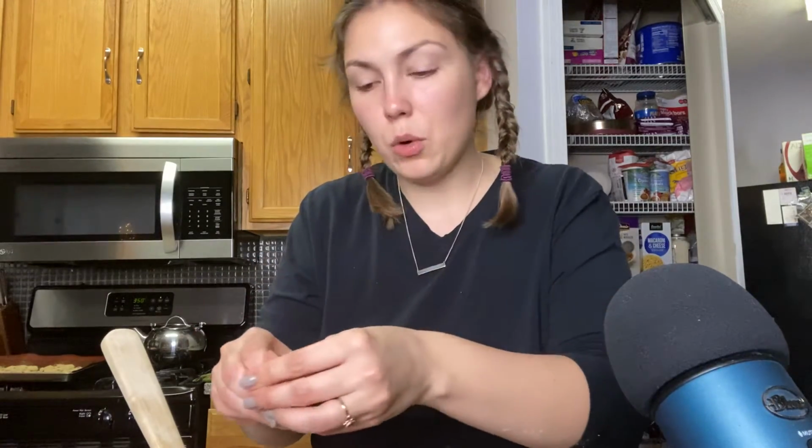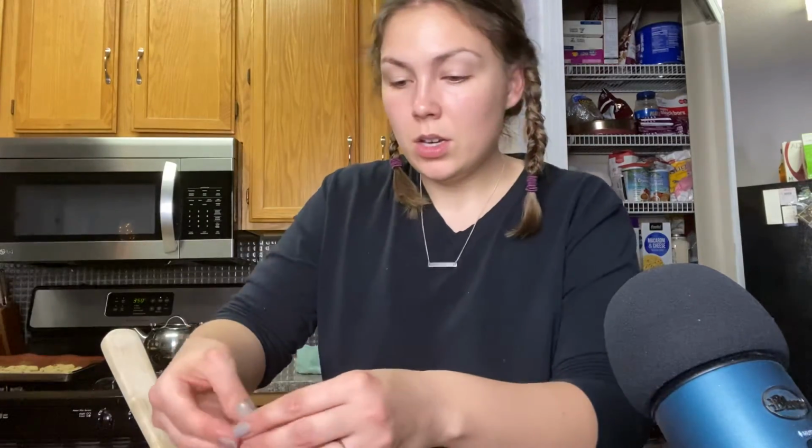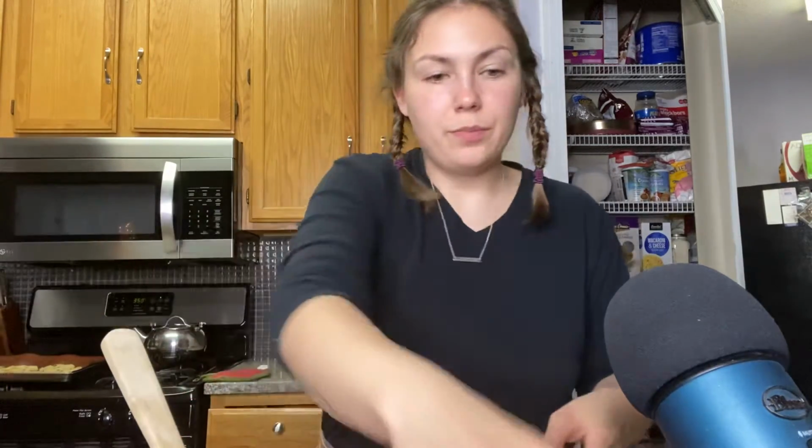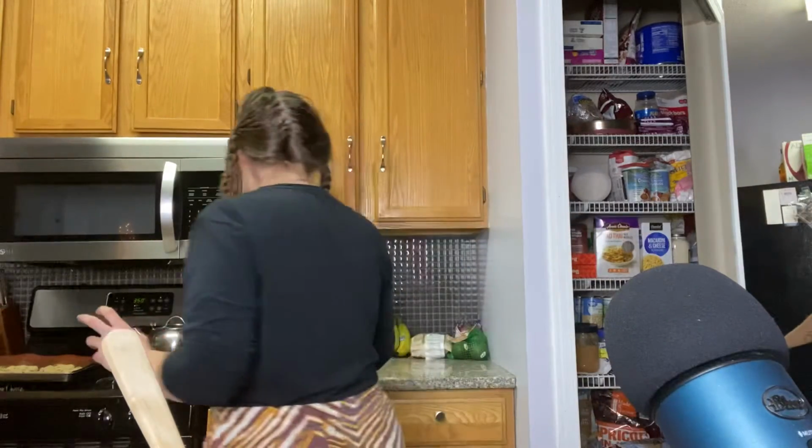So many little things that we just don't have. It's just funny. Oh, and one of them is a cookie rack, like a wire rack for cooling cookies and muffins and things. We don't have that, so make do. That's what I do with these cookies. When I take them off the pan, I just make do.